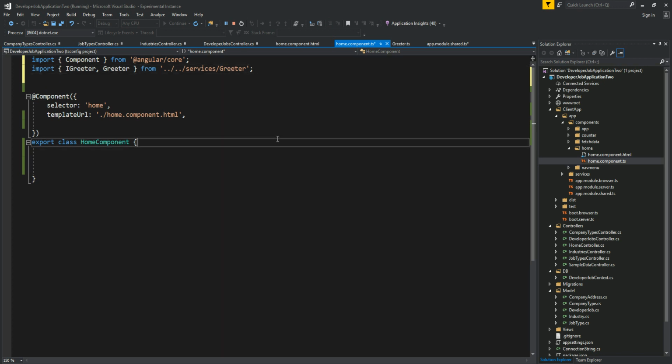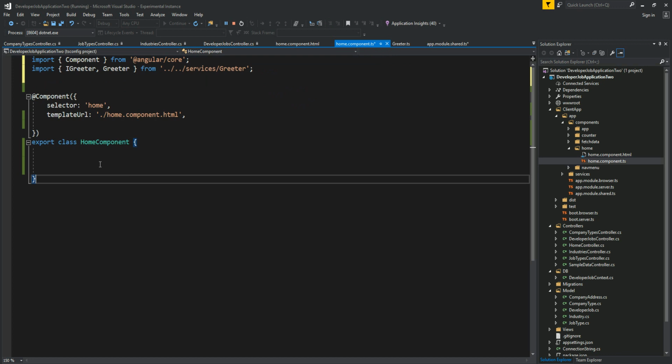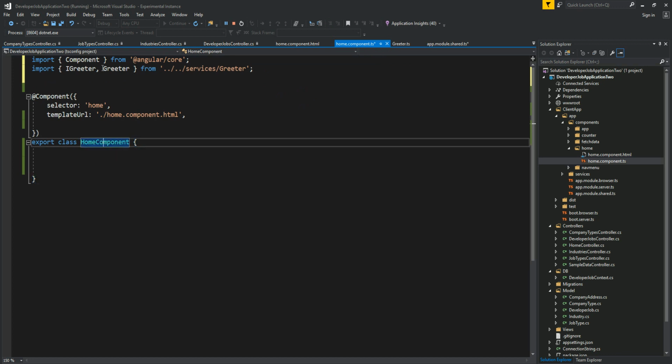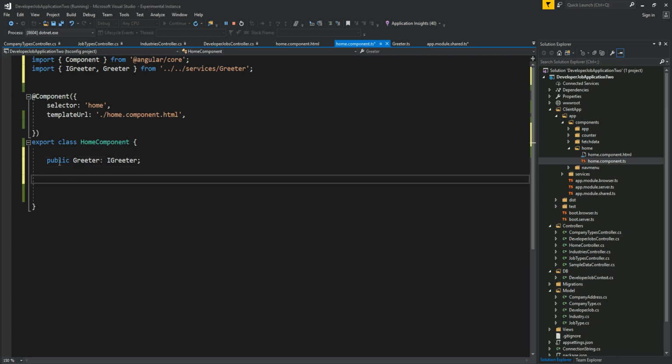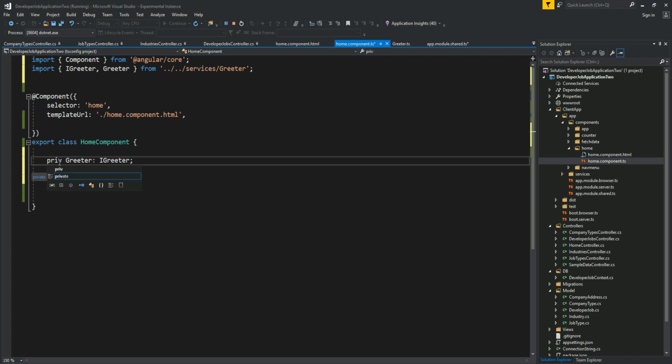Okay. So this is our class. In here, we'd like to use this. So let's just define a private greeter as IGreeter, and then we can do a constructor injection here.